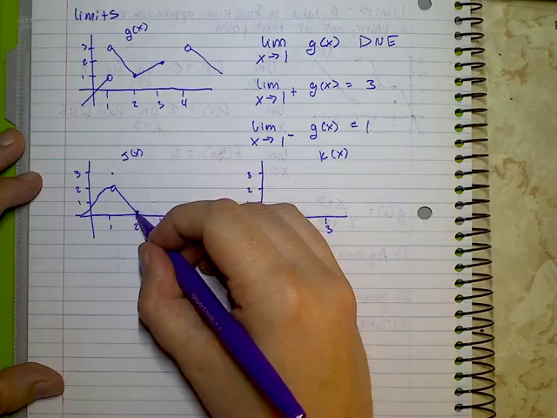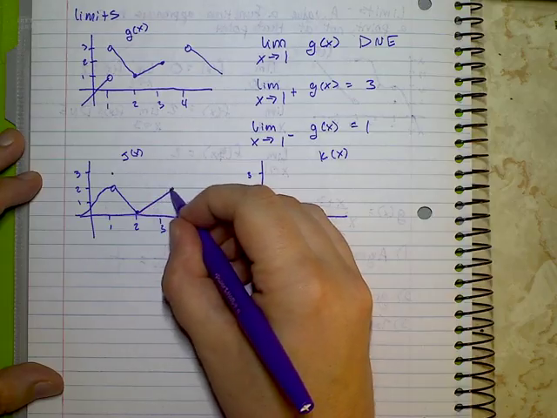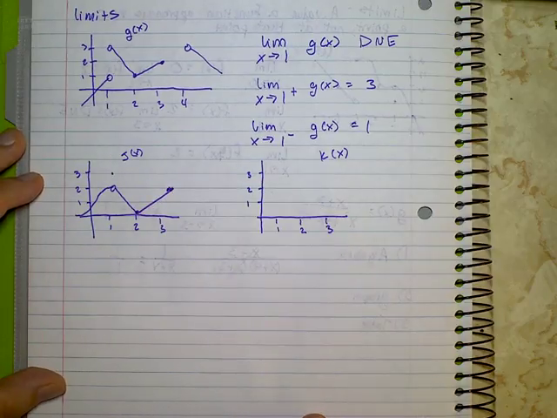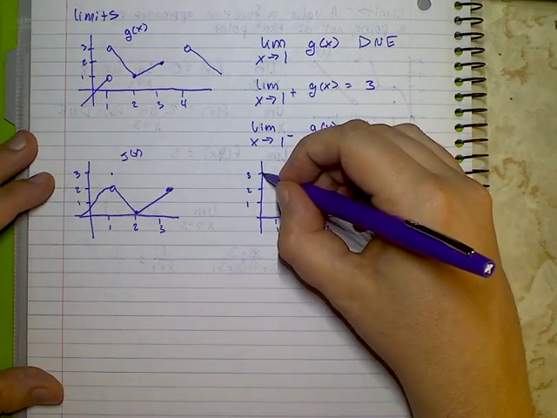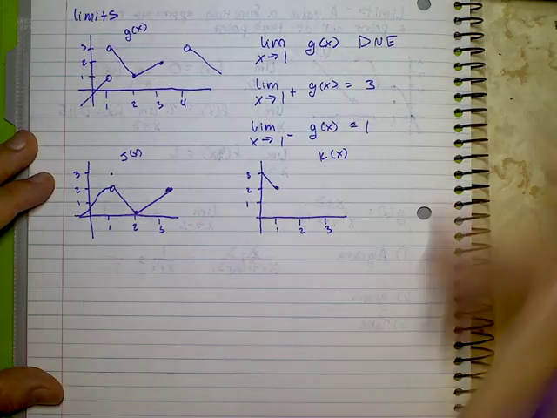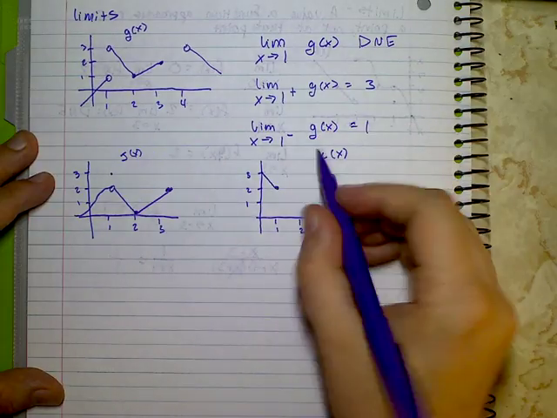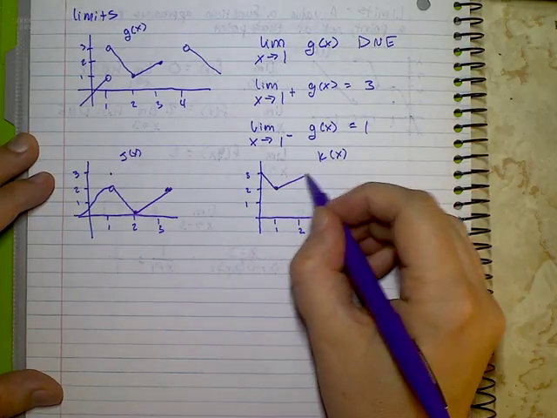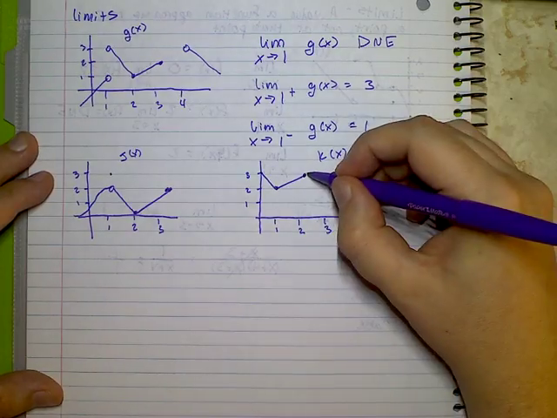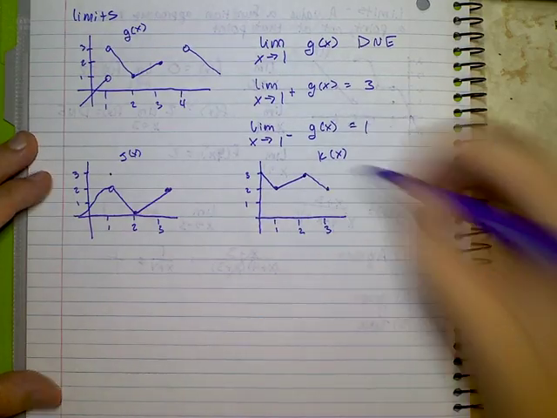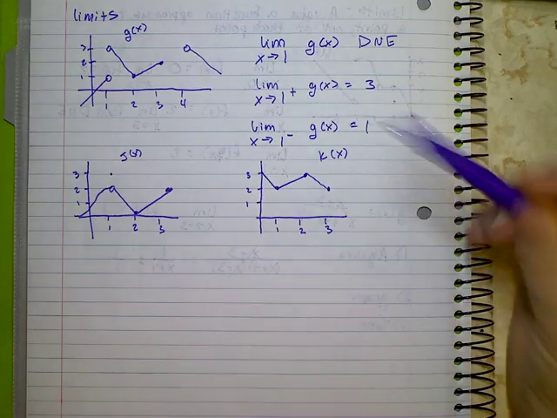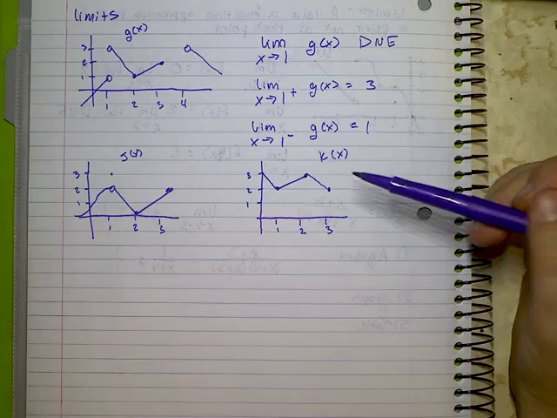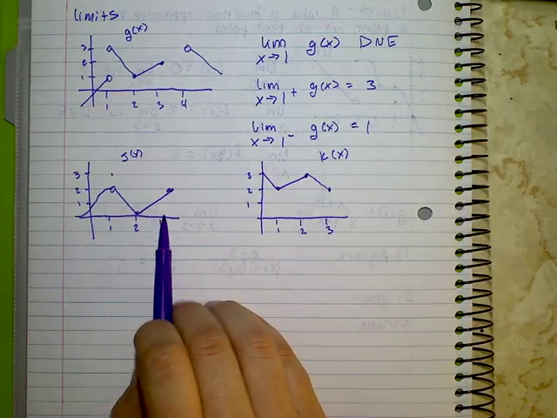And then from 2 to 3 it's going to go up like that. And then my k of x function is going to go, so at 1 it's at 2. And then at 2 it's at 3, and then at 3 it's at 2. It's at 3 now. This is supposed to be, I'm talking about j, right, so this should be at 3.